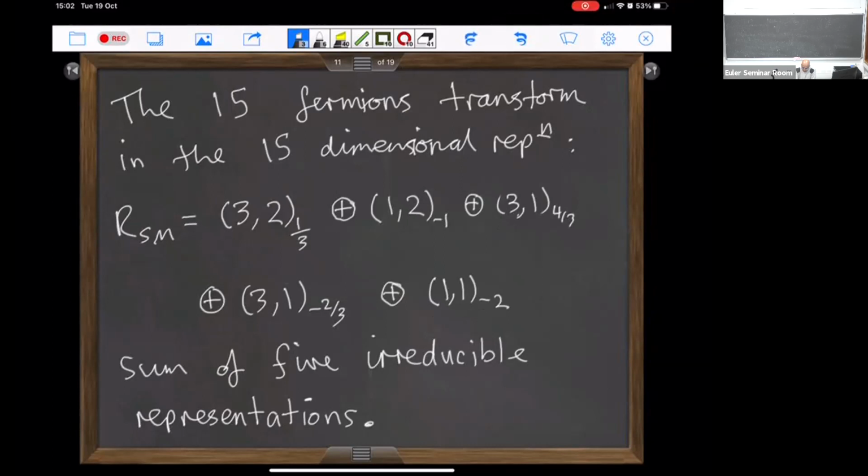Does anyone have any questions about this notation, or what I mean by these representations, or any other questions? Oh, there's a question in the chat. Why do fermions have to transform? What is making them transform? Well, if they didn't transform, then they wouldn't interact with the gauge fields, as we've said. You could have fermions out there which don't transform under any gauge symmetry, but they would be very difficult to detect because they don't interact with any gauge bosons, which means they don't interact with any of the known particles. They would only interact gravitationally, and that would be the only way we could detect them.